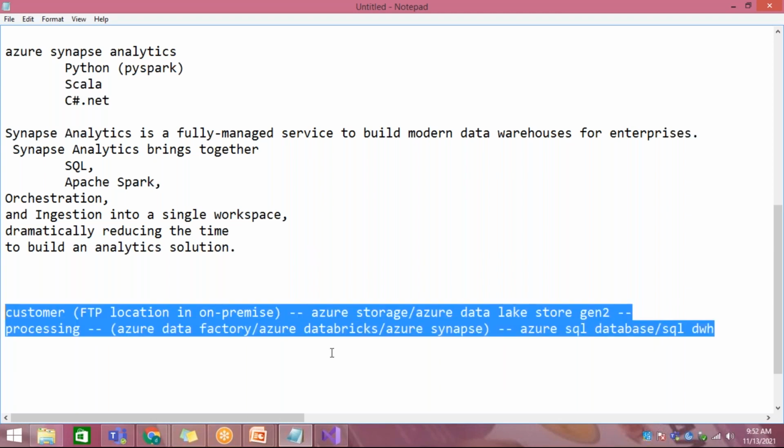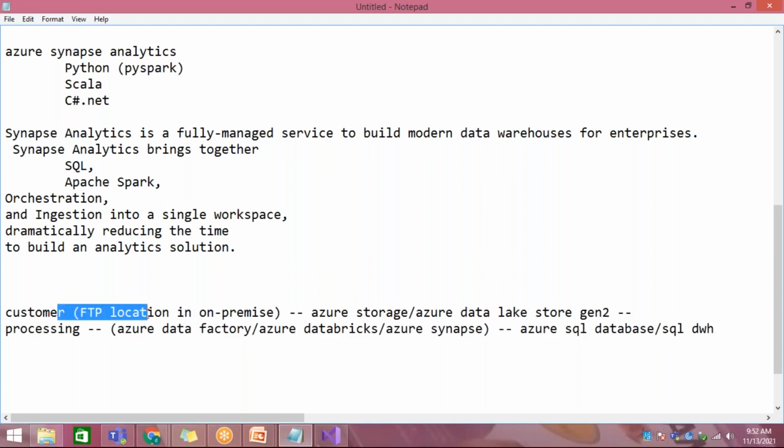So for that, copying the data from customer environment to here, you use this storage unit. So not only for copying, but if at all you get a data from other streaming applications, so you use that, right?